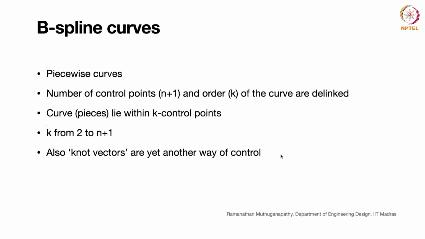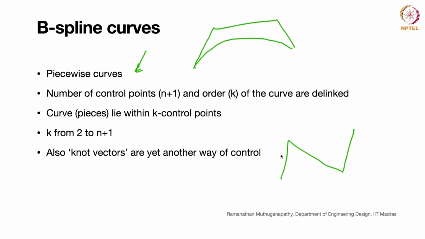Now, these are all some sentences, and I don't know whether we'll get the meaning of all of them. One thing is that the Bezier curve is a single piece curve. So if you draw control points, this is a single piece curve. Whereas in B spline in general, there may be one piece for one part, something like this, and then another piece for another part. So B spline is basically piecewise curves joined with certain kinds of conditions. We don't go into how these are joined.